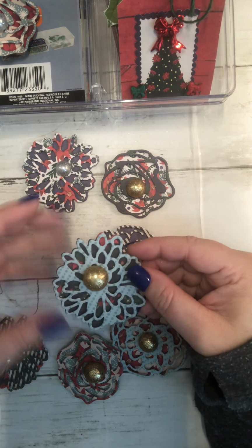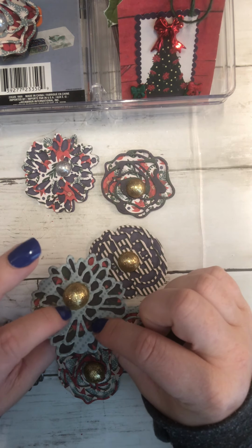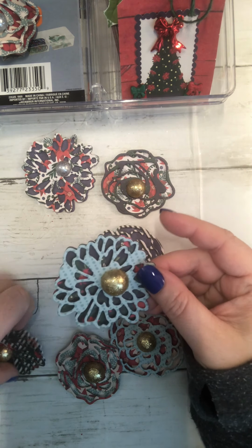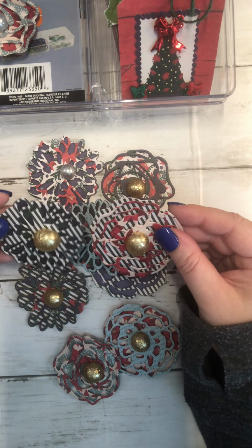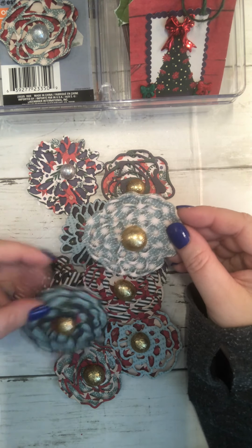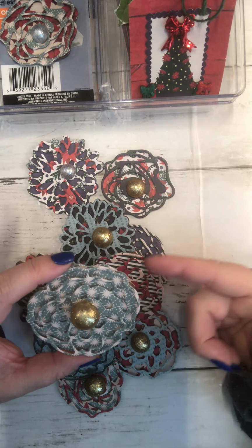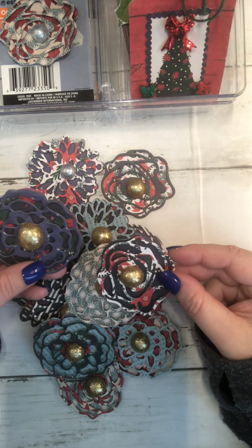So I made a whole bunch of those, and with this top layering part, I just added a foam sticker to give it a little bit of dimension. And then I went ahead and added a foam sticker on the back so they're ready to go. I did a whole bunch of those in all different patterns. They turned out really pretty. But I really love this gold with it. I don't know why. This one actually turned out pretty. I used the same paper for the layering piece and the outline, and it looks nice. So yeah, I made all of these.